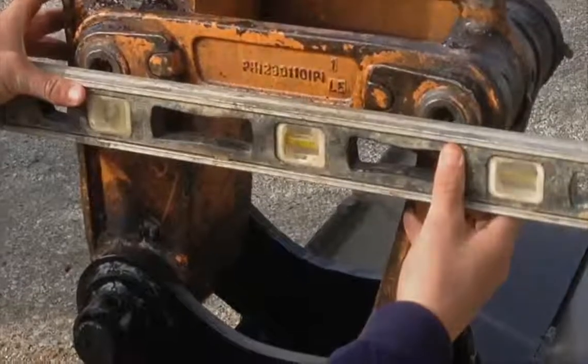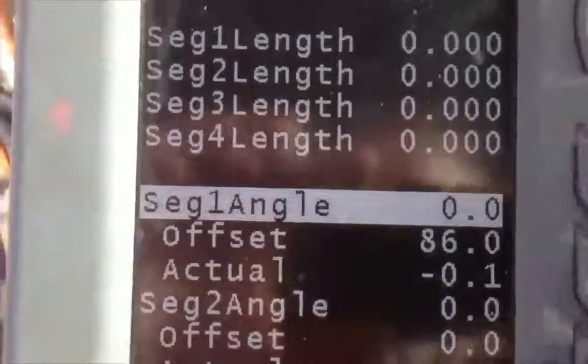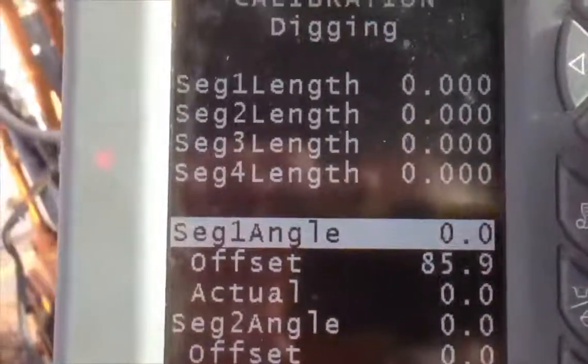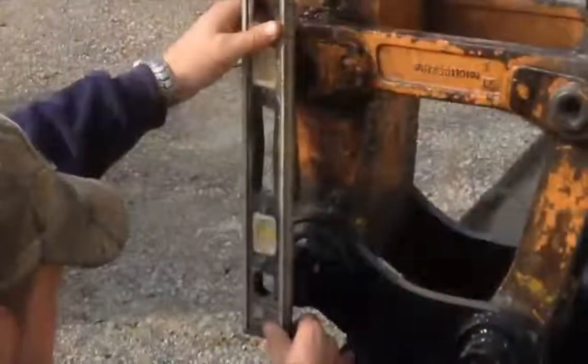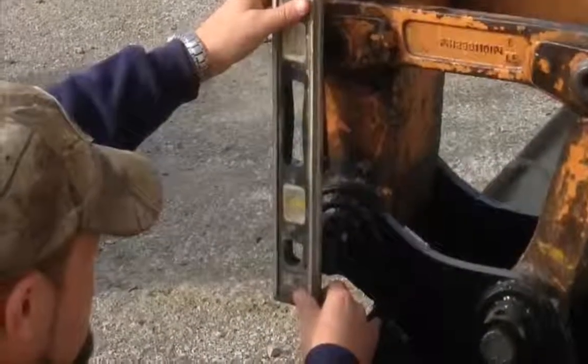Pin to pin. Go back to your page, and you see right there where it says 0, 0, because that's level, 0, and you hit enter. You see the cursor, you hit enter again, and it'll say okay. So we're going to go to segment number 2, which is vertical. Notice it says 0, 0, but we're going to level the dipper stick pin to pin.